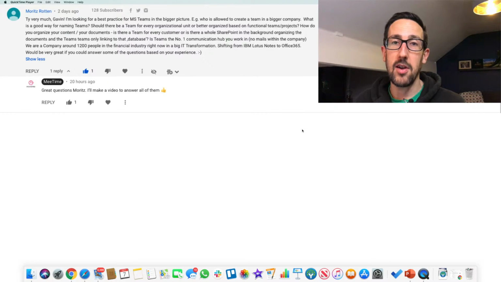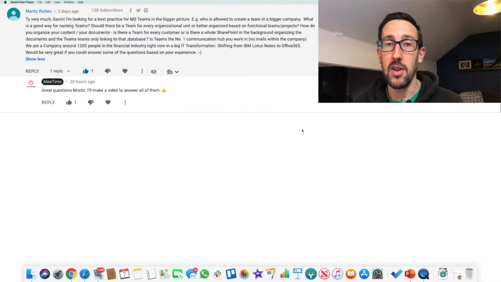We've now got a 2-character country code, so GB for Great Britain, US for United States, etc. Dash, then the function that that team's in. So most of my ones are GB dash sales dash, and then whatever the team's name is that the user wants it to be, or the owner of that team wants it to be. I think that's helped IT out, so whenever anyone's seeing that global list of Office 365 groups, they can at least see which country it's from, where it's sort of originated from.